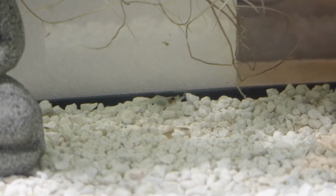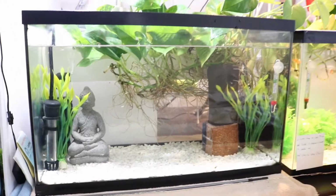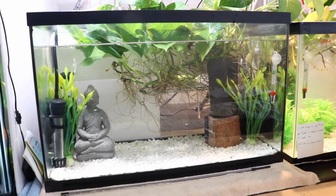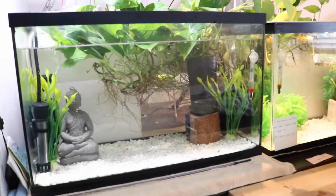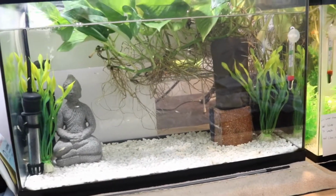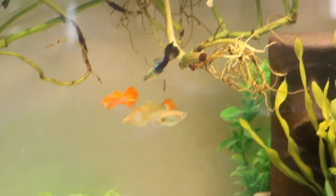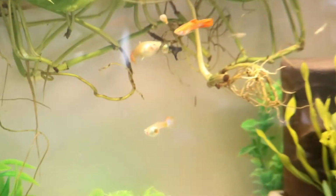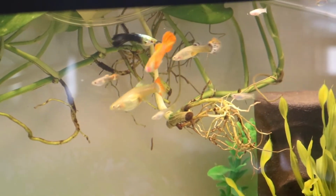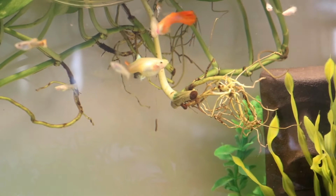And there are a few pregnant shrimps in here, but I'm going to separate them into a separate breeding box, only because I really don't know where their babies go. They have given birth, but I haven't been able to witness them. I've seen one float around, but I don't know where the rest went, so I'm a little concerned. And the female that was in the other tank is now in this tank, hanging around with the adults like she should, only because she seemed bored alone in this tank.